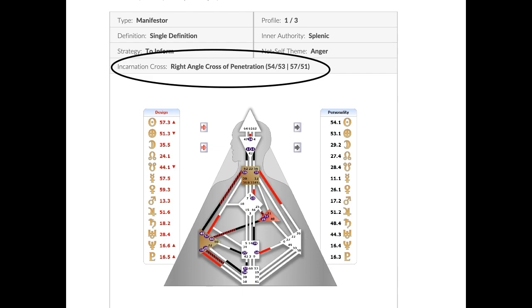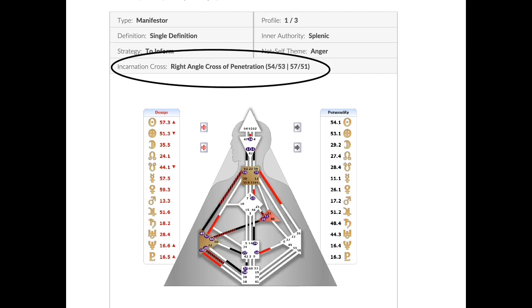So to read your incarnation cross, like I said, I will do a video in the future, but for now, if you wanted to get a flavor of what it meant for you, try to know the gates that make up your incarnation cross, to really get in touch with those gates, to try and identify them in yourself and in other people. That will give you even more of a flavor of what it means to have that particular incarnation cross.